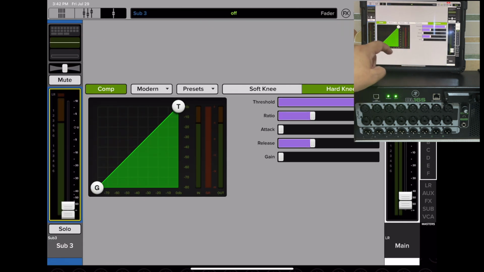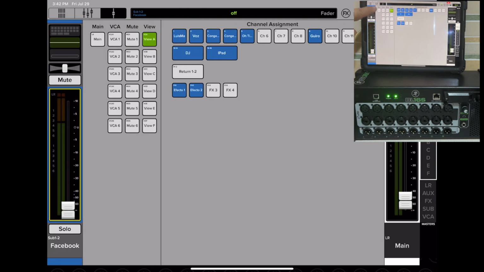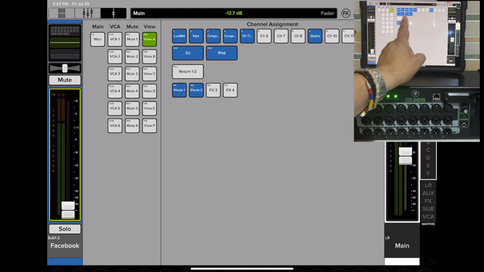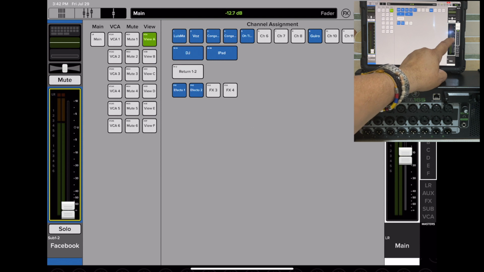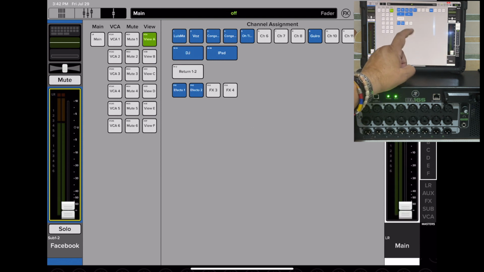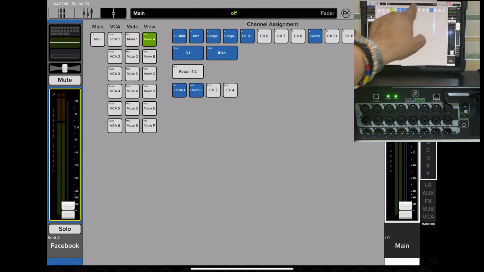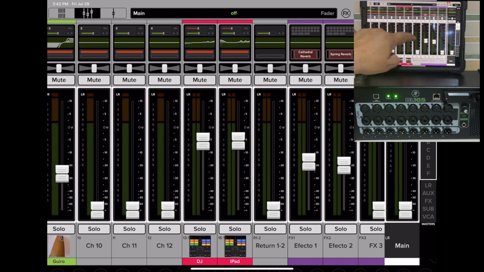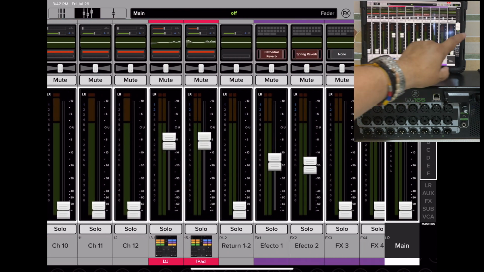Remember that the main in this case we can have it on, because if we have it on and we raise the volume on the main, it's going to go into the subgroups. Okay, so make sure that the main button is disconnected. I'm not going to explain anything else, gains or something like that. I am just explaining how to get a clean signal with a volume that is only the volume of each channel combined. Okay, you get a mix, the same mix that you got outside.